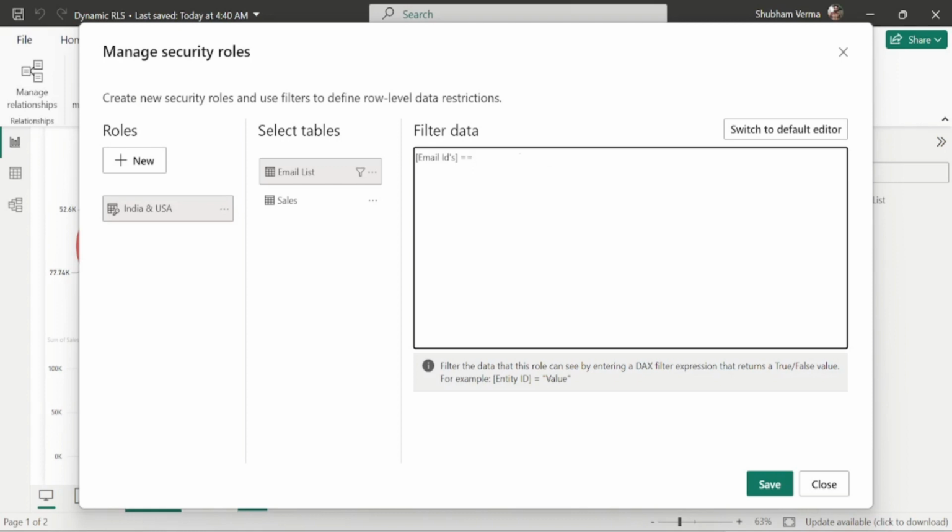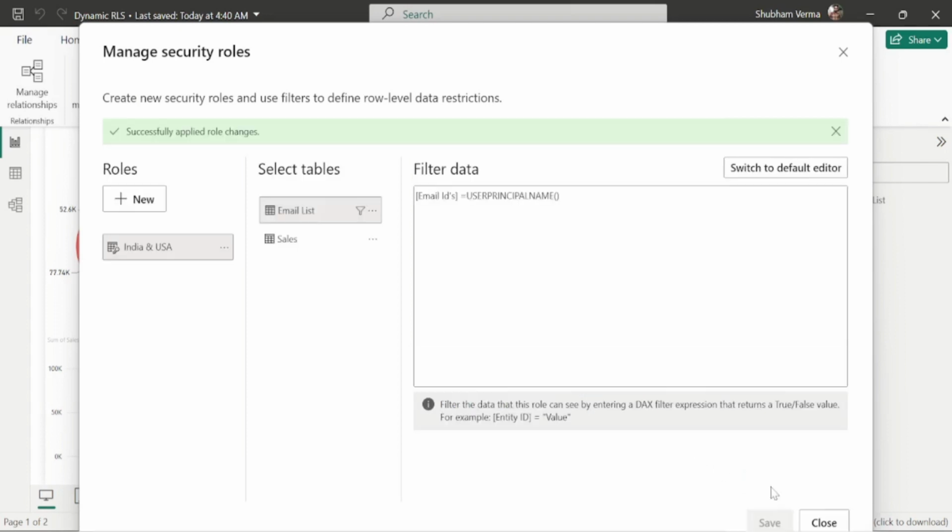Here I will write my DAX function, removing the equal to sign, whose name is USERPRINCIPALNAME. This function does not have any parameter, so I will open this bracket and close it. Now I'll click on the save button. Here we can see our role is successfully applied. Now click on the close button.